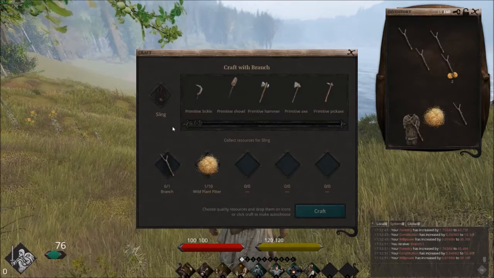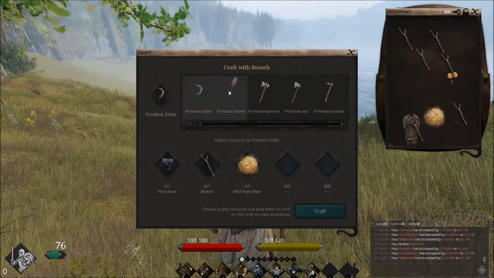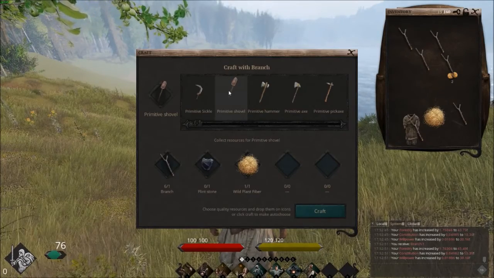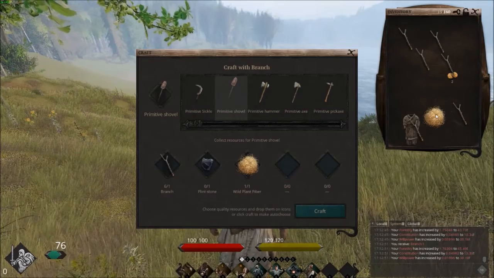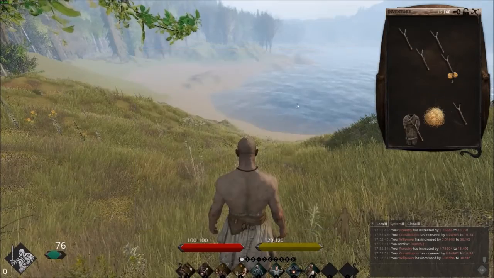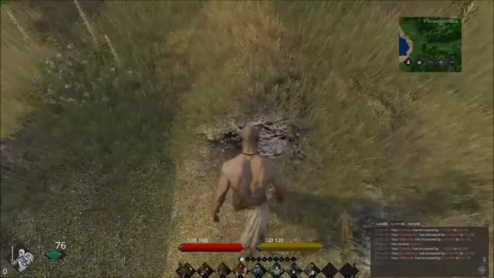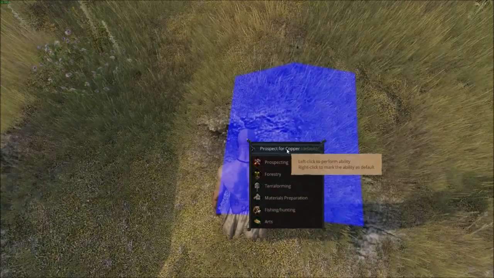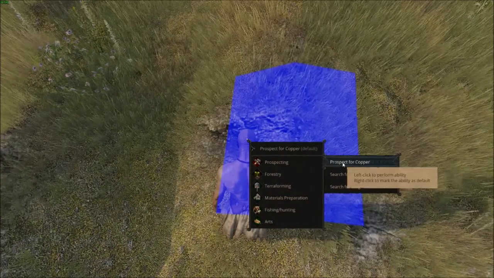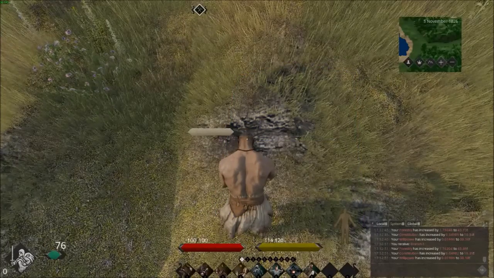So, how does this work? First of all, I need to get all the components together. I'm only gonna make a shovel in this video just to show you how this works. I already got some plant fiber. I've got plenty of sticks, branches. What I'm still missing is useful flintstones. In order to get some, I have to go to a rock tile, go to prospecting, search for useful flint, and start searching.